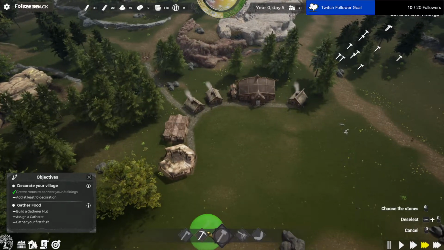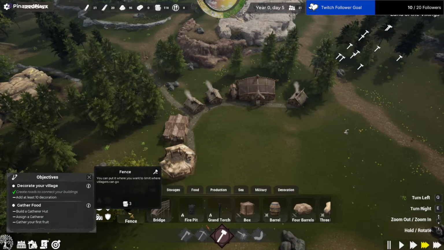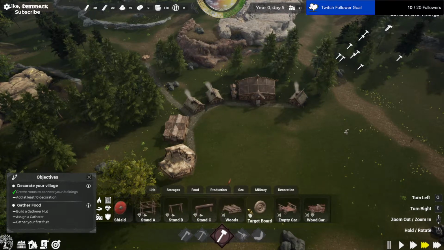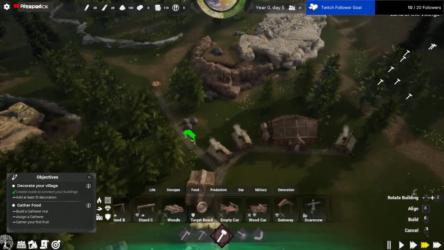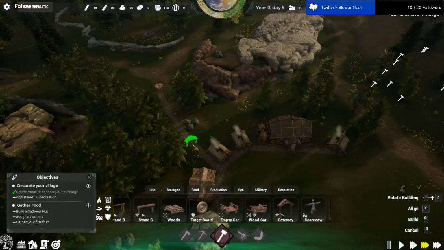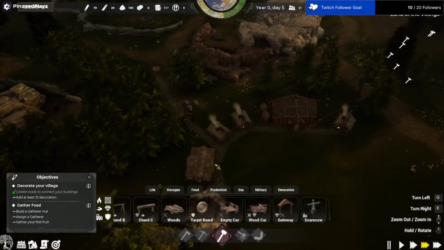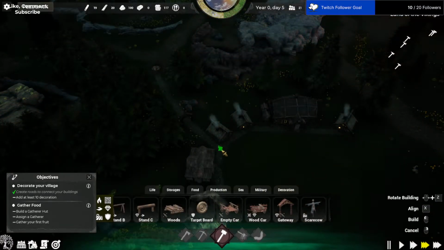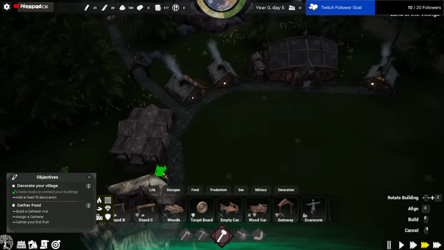Right, decorations. It wants us to add decorations, so a fence. We could do a fence or some boxes. Gateway. Build a gateway, though. That could be cool. Like there. Okay, that's one. And I guess an empty cart. Now it's getting dark again, I can barely see what's going on. Put the empty cart there.